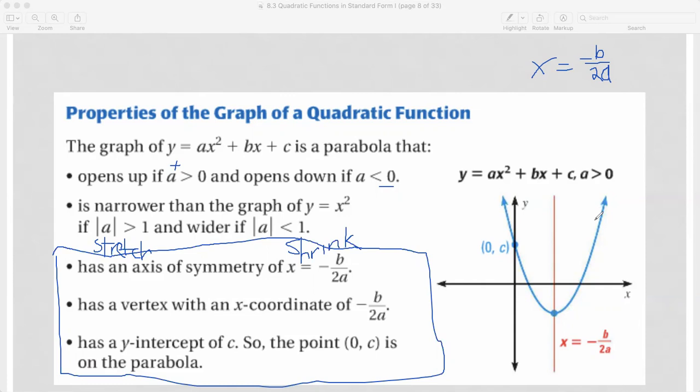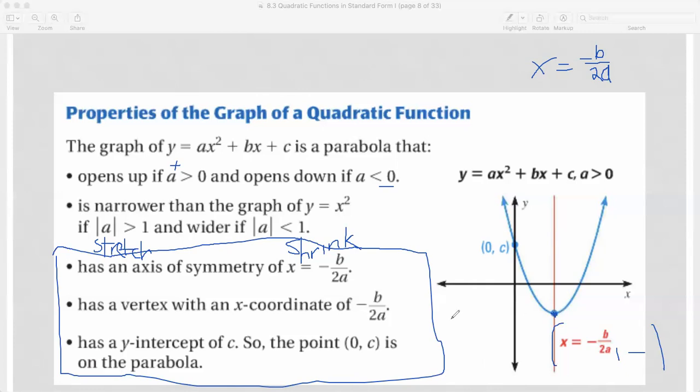It's where if you were to fold your parabola, it would be perfectly symmetrical, kind of like the mirror that it's looking in. Your vertex is either your highest or your lowest point. In this graph we're looking at, it's the lowest point because your parabola is facing up. And the x value of your vertex is going to be the same value of your axis of symmetry. And then your y value is going to be a coordinate pair that we're going to plug in, and we'll find that together. So we're going to find the full-on vertex.